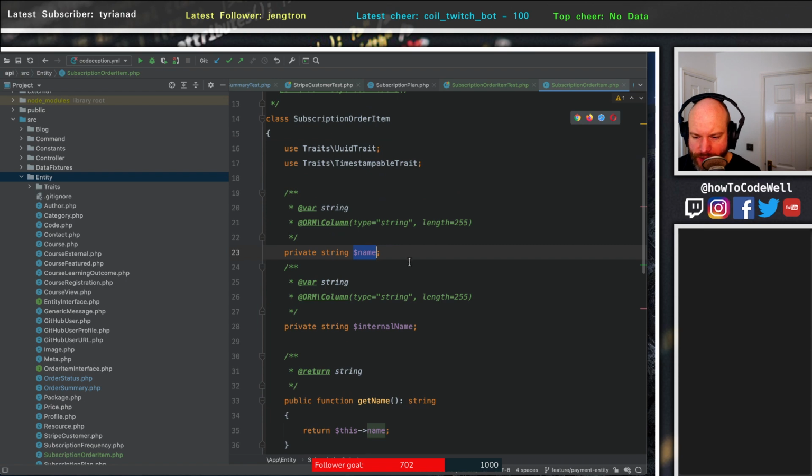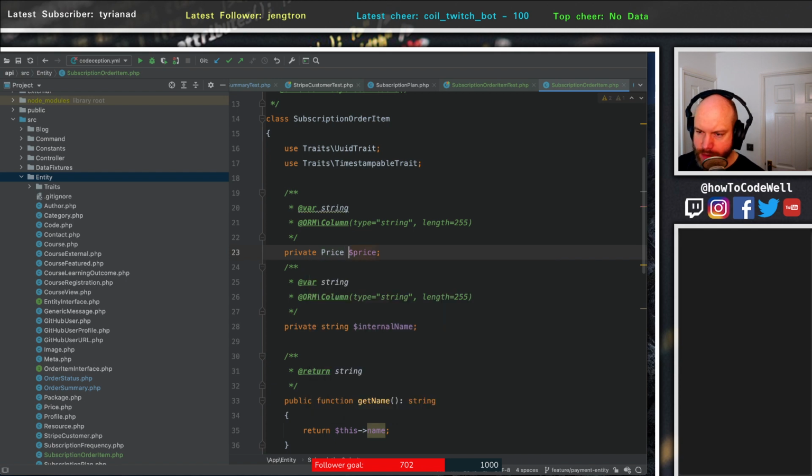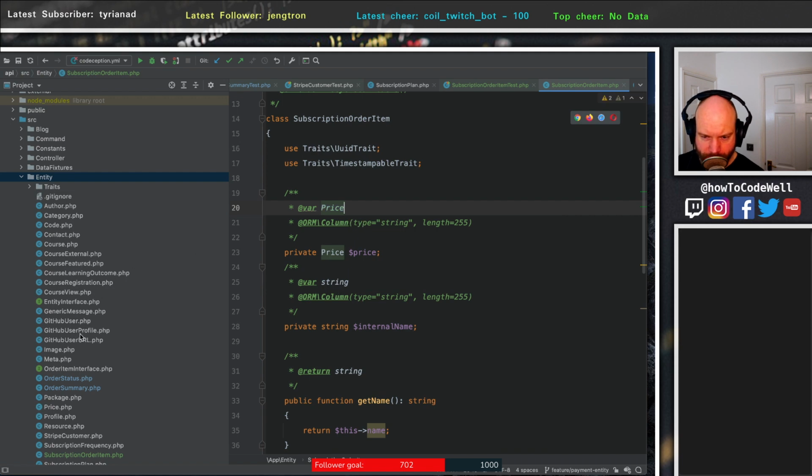So what do we need? We need price. Now that's going to be the price object. And let me think about this for a second.